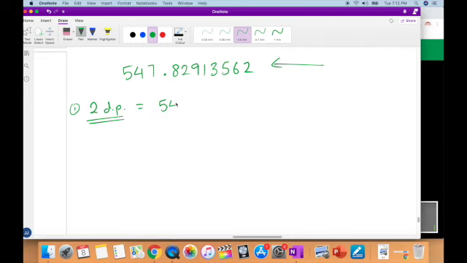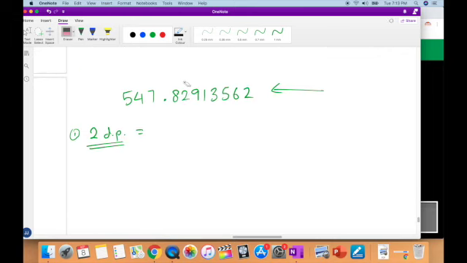547.82. 547.82. Right, so both of you all have it wrong. This is not correct, Caitlin, but Caitlin, you are closer to the answer. Just one thing has to change. Scotia, you remember now? So you see here that I have 2 decimal places, right? Yeah? So what has to change here? Why is this not correct?